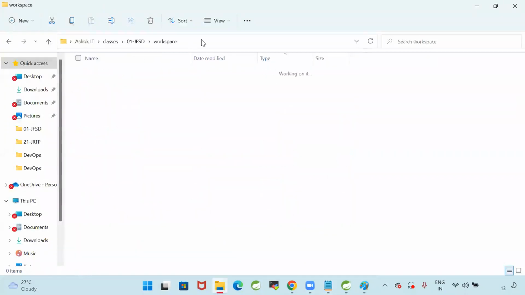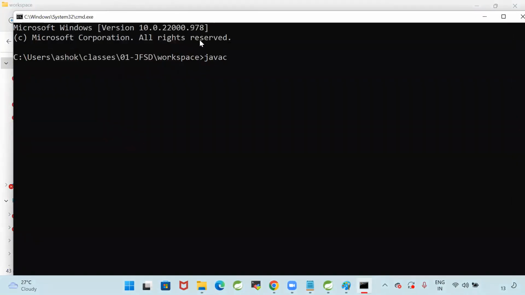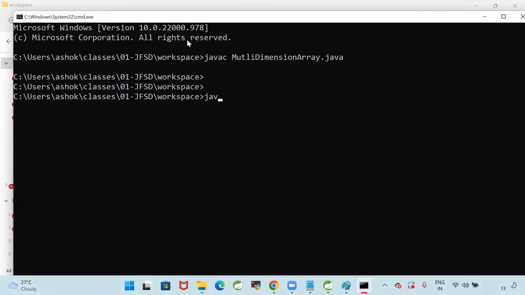Let's go to CMD and try to execute it. javac MultiDimensionalArray.java. Compiled successfully. Java MultiDimensionalArray. I have given the wrong class name.